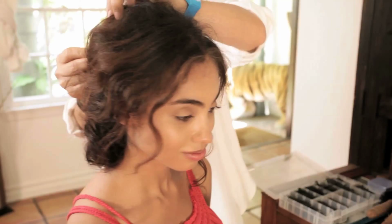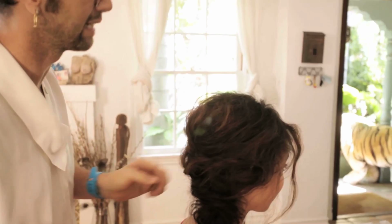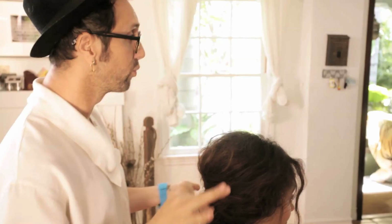And I think for me, the most important thing when I'm creating these styles is that I want them to feel like you can touch it and like there's air coming through it. So just make sure that when you are putting your hair up, it feels really soft and natural and easy to throw up. And again, this should only take you maybe 10 minutes at the most if you prepare your hair, or if you've had your hair done the day before and you waved it and now you're going somewhere and you want to throw it up.